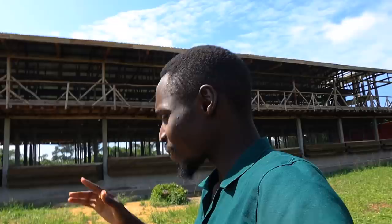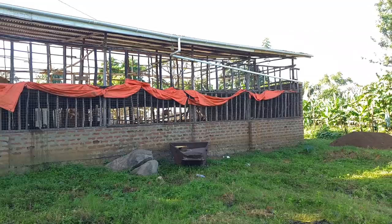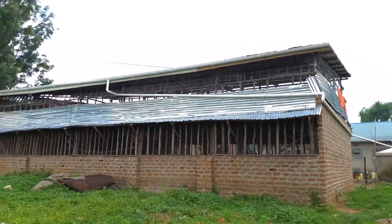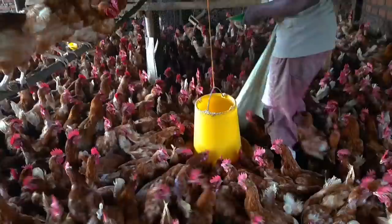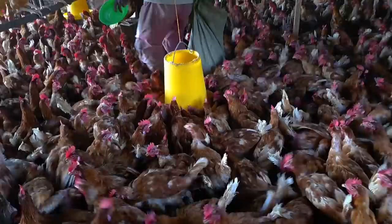This is not the very first chicken structure I've built. I've built different kinds even on my previous farm. The very first structure I built was on a really small scale — two levels, going up. At that time I had very limited space, so that structure accommodated about 1,600 up to a maximum of 2,000 birds. It was about 15 by 8 meters, spacing birds at 8 per square meter.